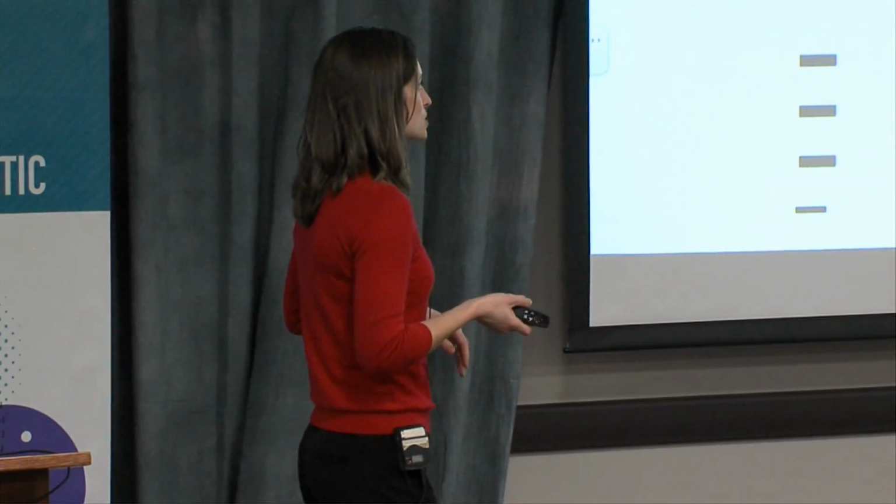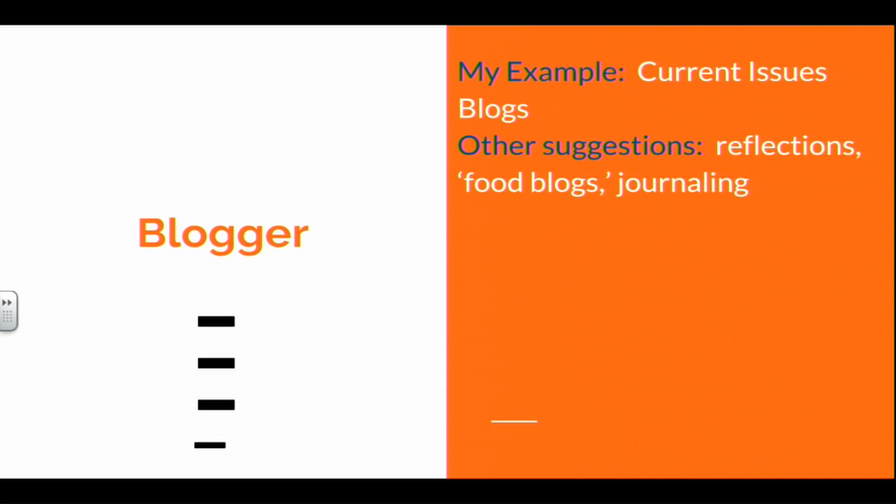Now, other suggestions: we have our family and consumer science teacher who did food blogs. Anybody could do journaling for a class and have your students journal. You could have students reflect, whether it be on the causes of war that you just finished teaching, on a leader's decision, or on a new law that was passed. You could have your students reflect there and then promote that as a way to discuss those.